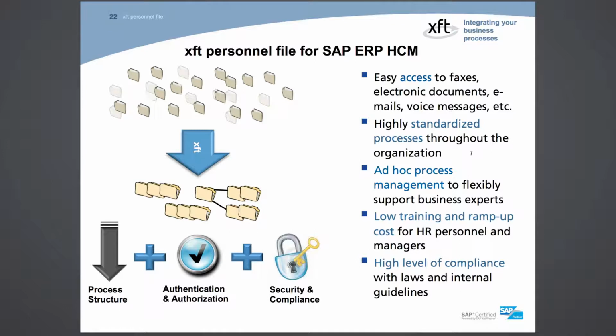So the XFT personnel file really takes all the disparate information in your organization, those distributed files, those shadow files, the information you have throughout your organization, and puts it in a structured file system format. It adds process structure, authentication and authorization, and security and compliance. And how does it do that? It does that by giving you easy access to faxes, electronic documents, email, voice messages all in one spot.